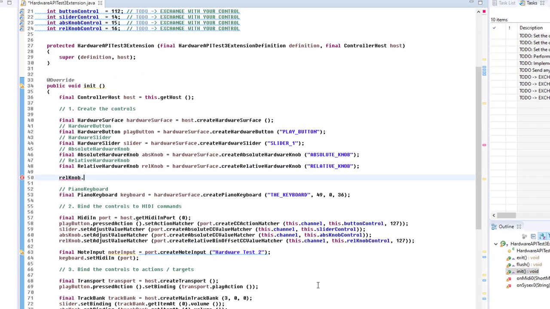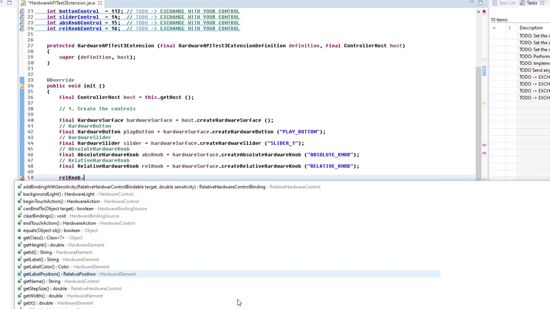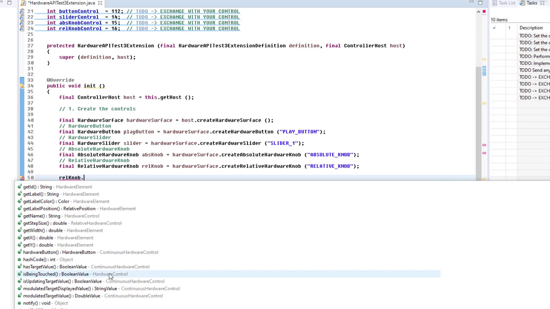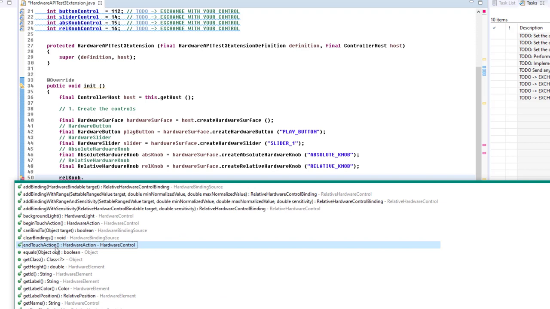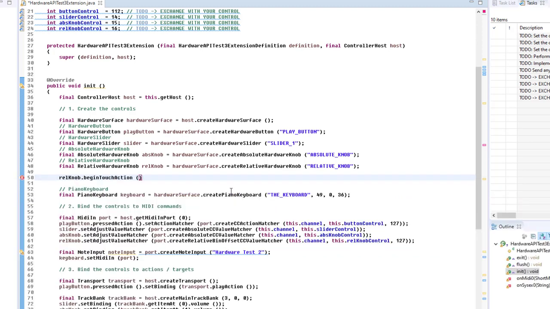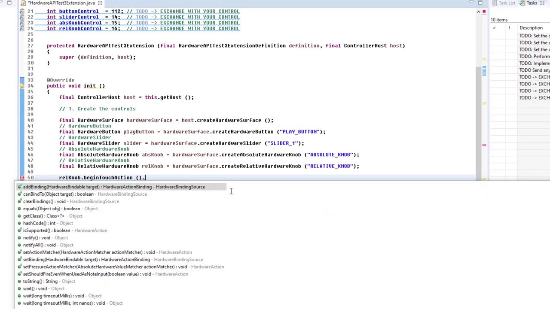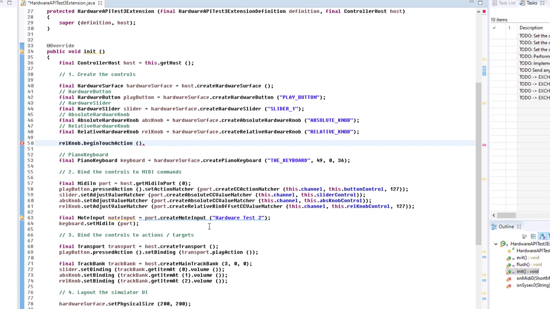And if you look now here at the available methods and functions, this is now much nicer in Java. You get all the available stuff right here. Looking here at that, you see there is a button as well, and there is also, where is it? So here is the end touch action. This is when the user released that one, and the other one is begin touch action. And the action is the same as with the buttons we had up here. So you can also use that to add a binding to what should happen if the user touches that thing.